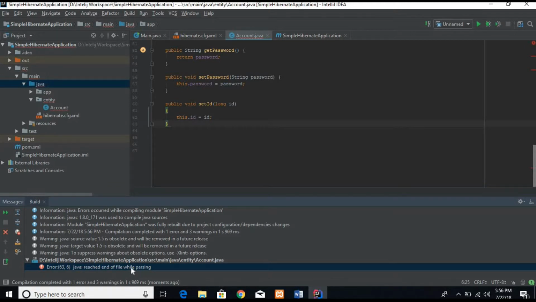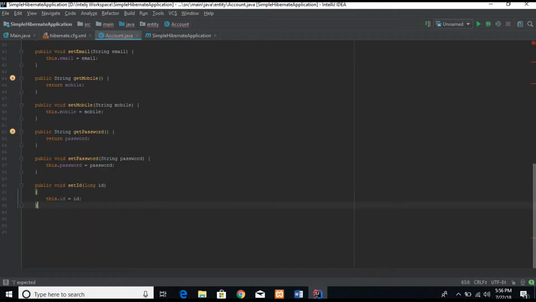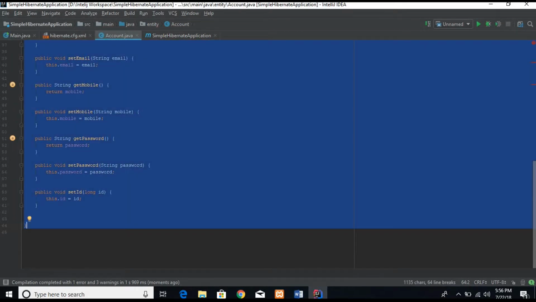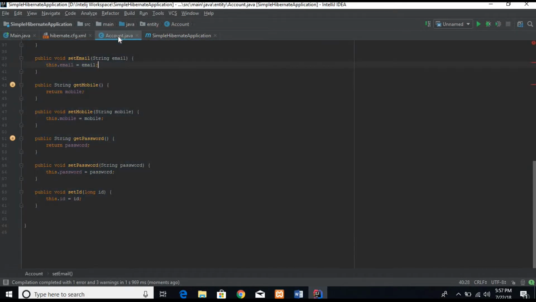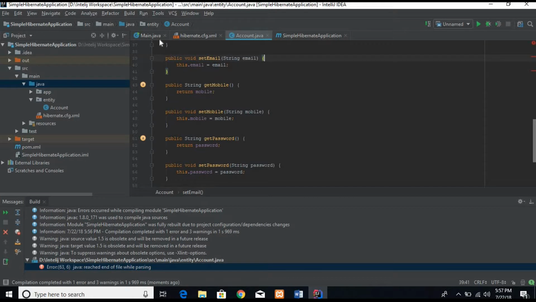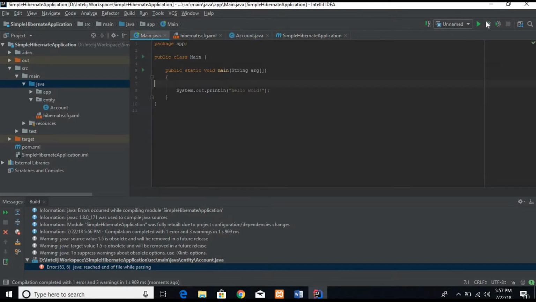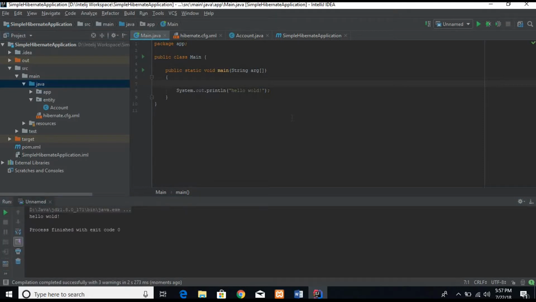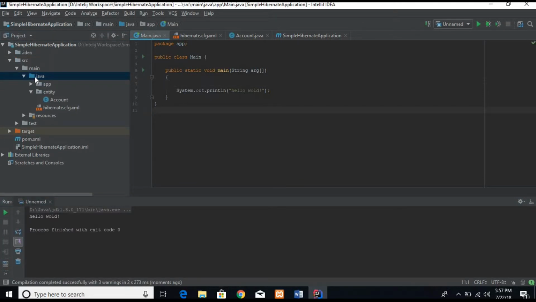Java reached end of file while parsing. Okay, it was a bracket issue. Now I can run. Okay, success.